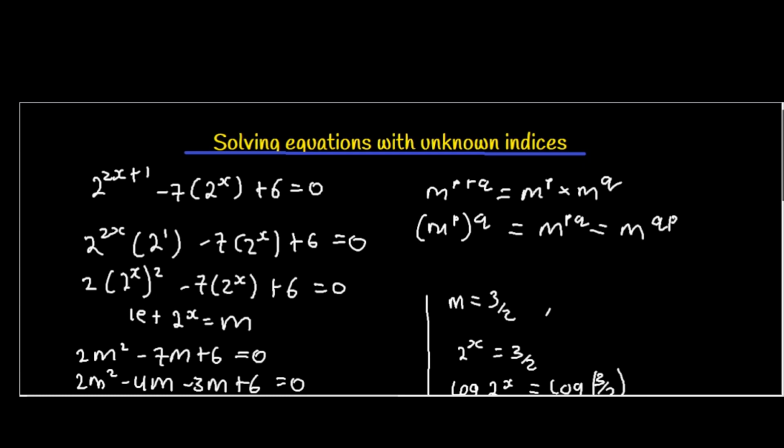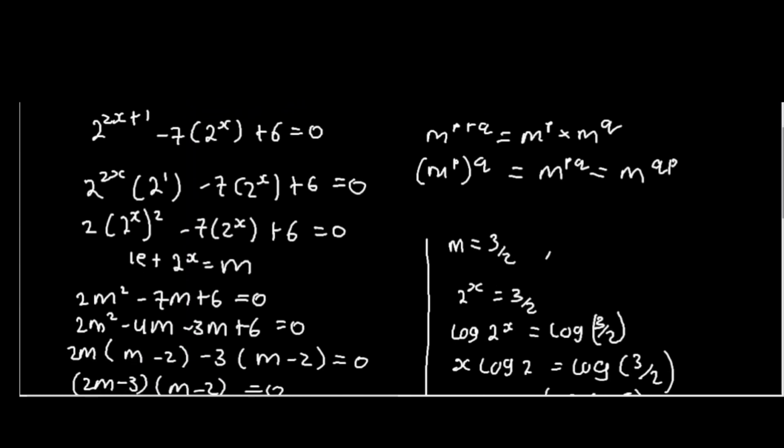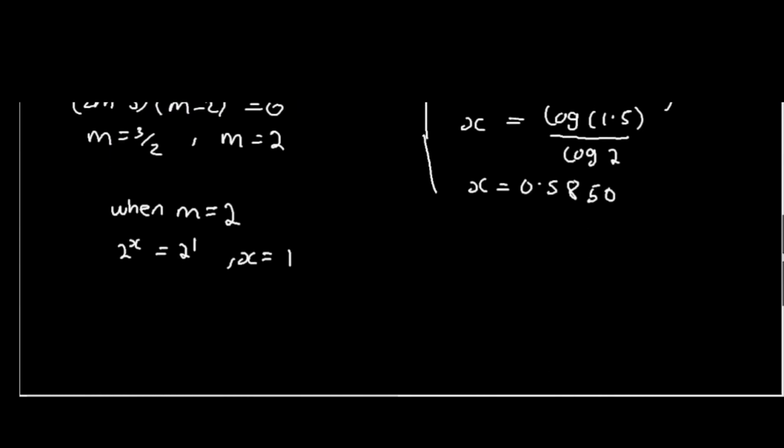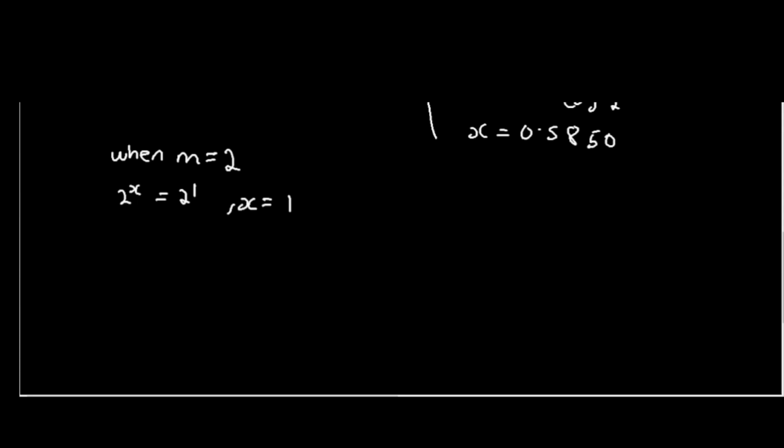And then let's have a look at another example, and after that we shall get some trial questions. So if at all you have another example, let me write this. Example 2, we have 3 to the power of 2x plus 1, plus 3 being equal to 10 into 3 to the power of x, like that.